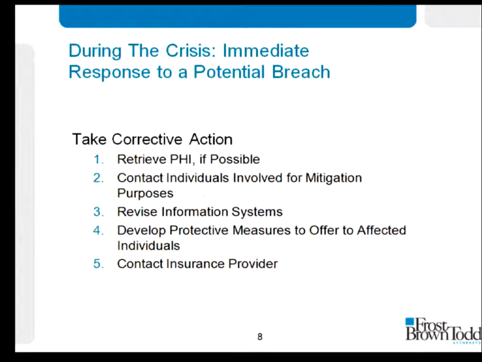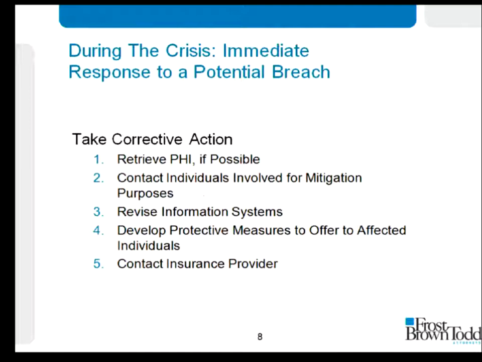Let's assume that we identify that a breach has occurred. We need to take corrective action. We need to retrieve the PHI, to the extent possible. That's going to be one way to get it out of danger, to make sure that it's not currently being acquired, that it's not being viewed or used anymore. So measures should be taken to try and retrieve the PHI.